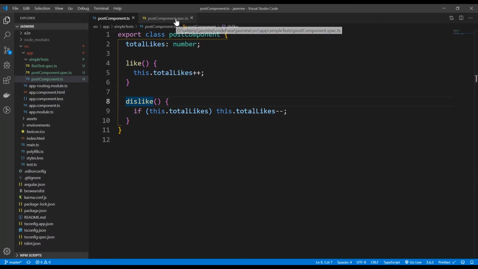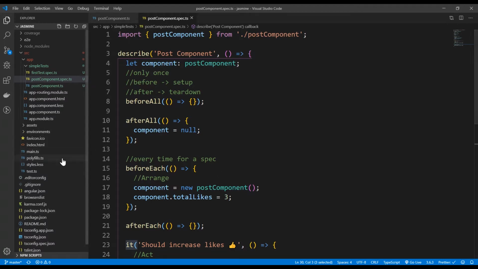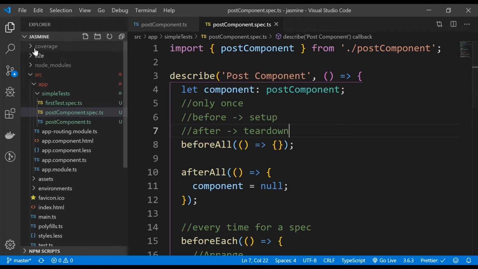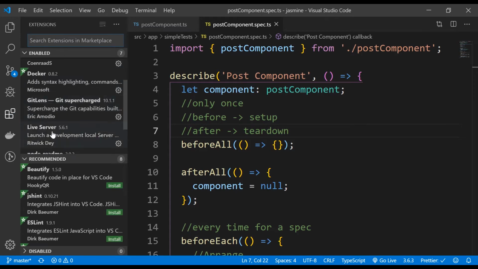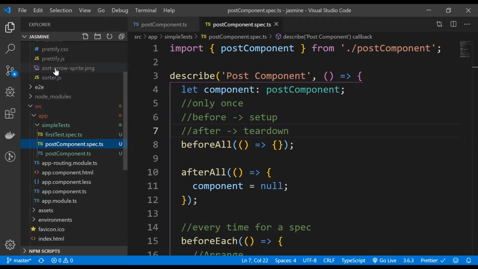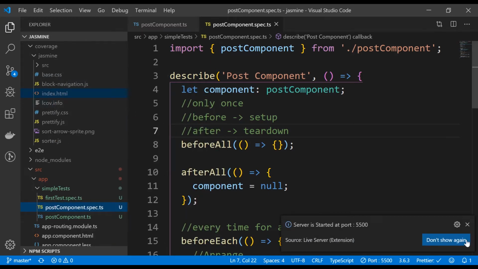We'll let it compile for a while. So meanwhile, we'll take a look into the coverage folder, I guess. Yeah, it is generated. So once it is generated, you can simply start it using any browser. All you have to do is double click the index.html file, but I have a live server, so it is just a simple extension. So every time you make a change to your spec file, the code coverage will be updated, and in live server we will be seeing the most updated code coverage.